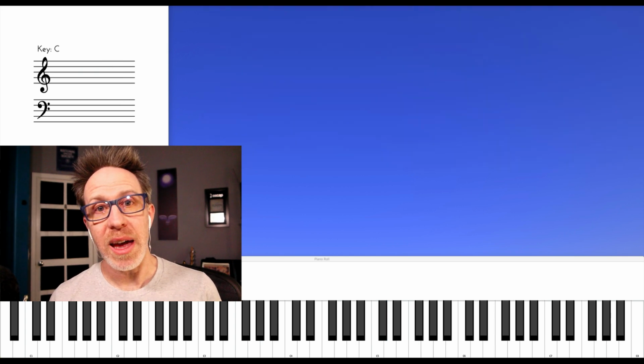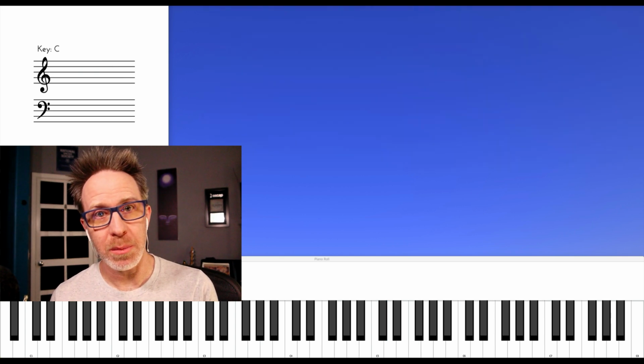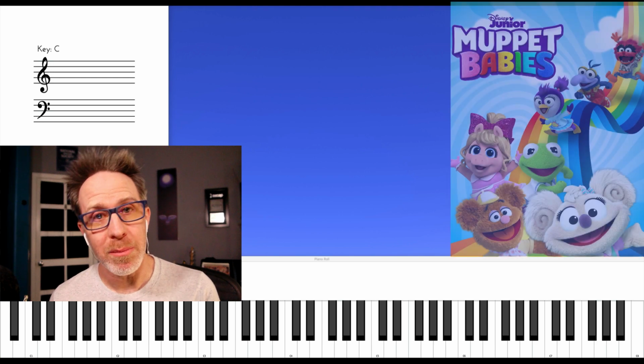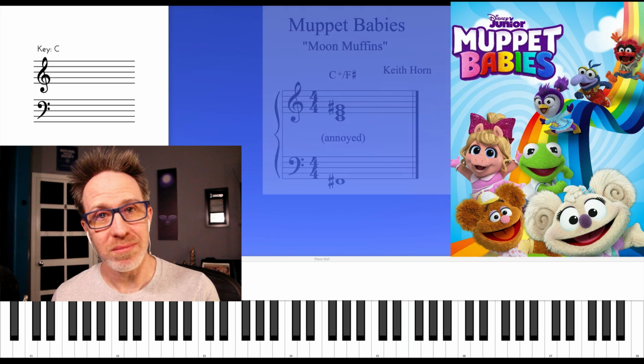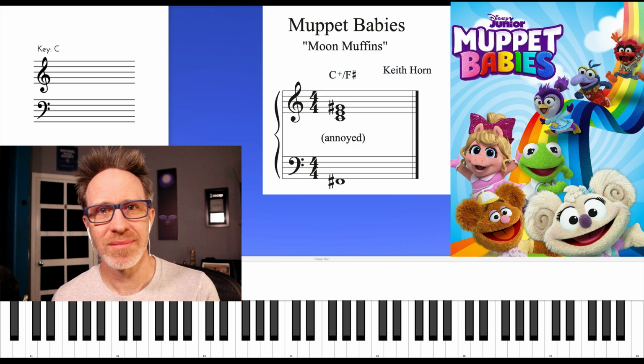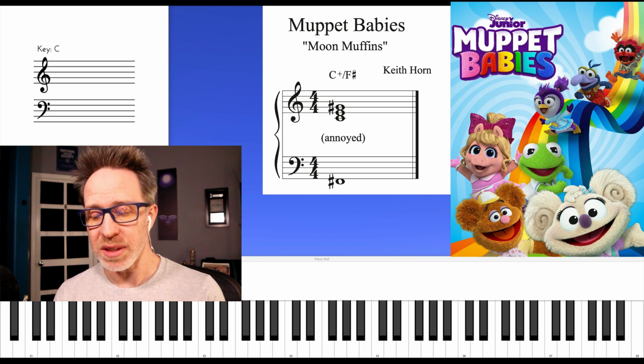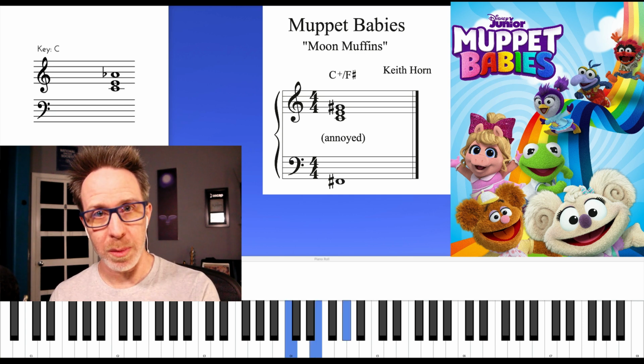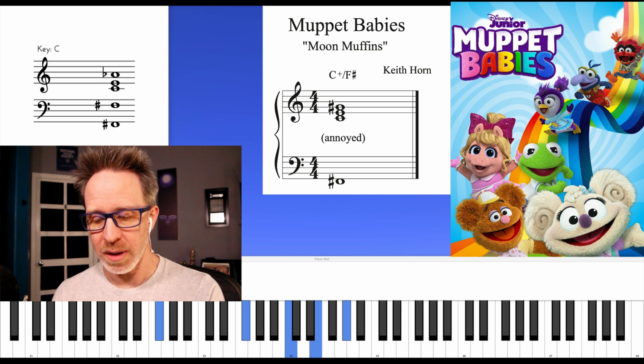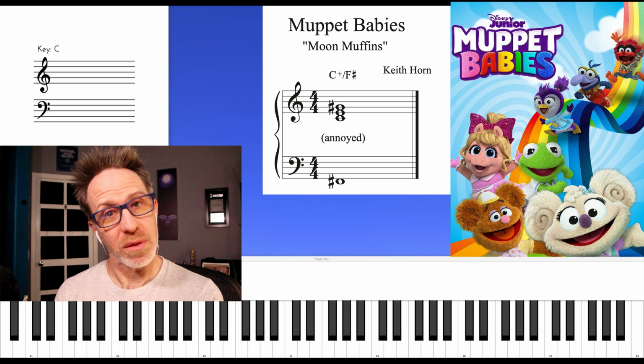I score a lot of animation, and I find that chords like this come in really handy. Here's an example from a Muppet Babies episode, episode 327. Here I used a C augmented over F sharp. So you can think of it as augmented over tritone, the tritone of the C augmented.